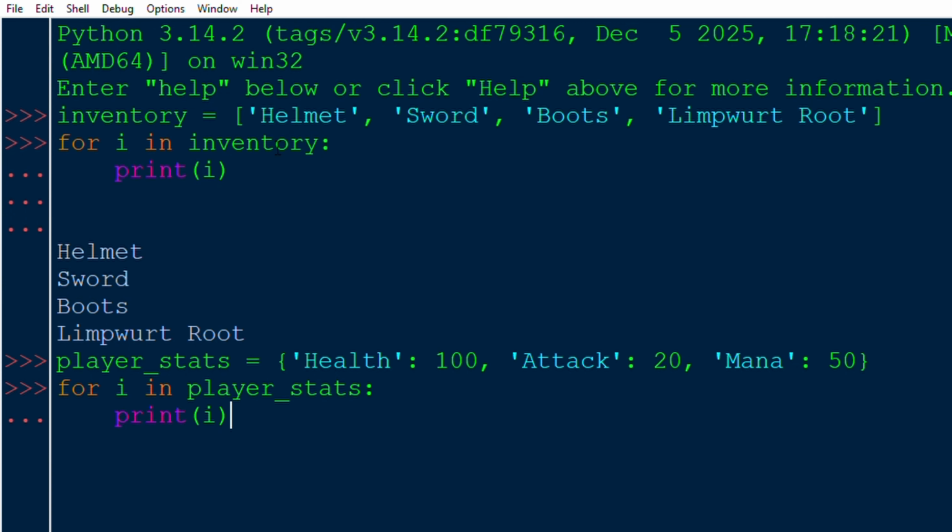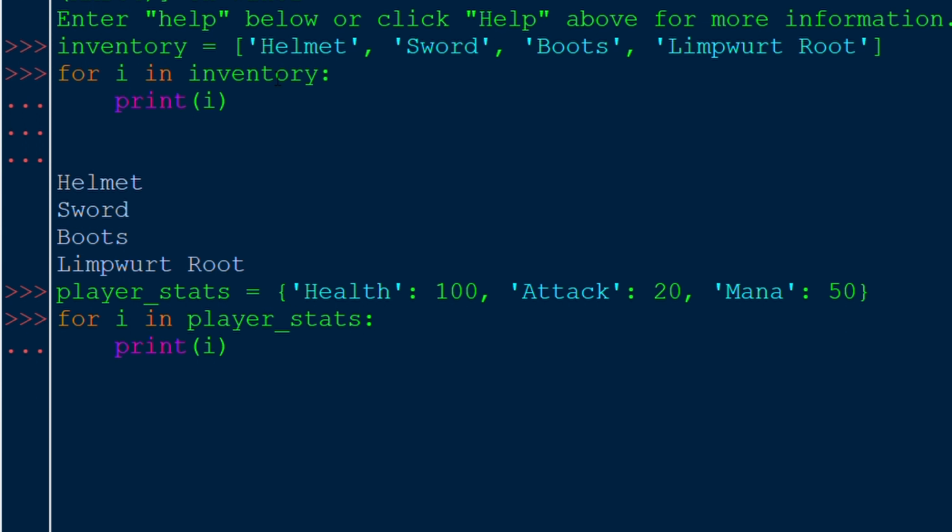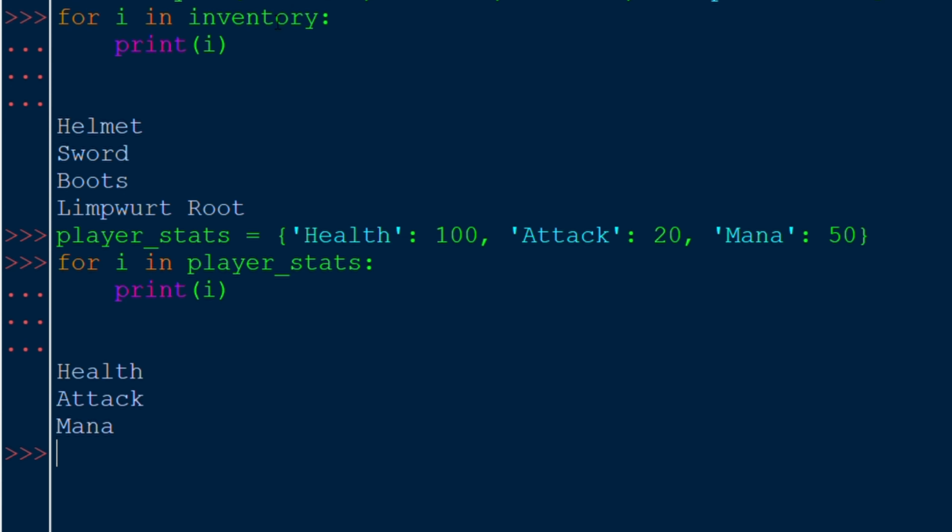But the difference here is that it's not going to print out everything you see in our player stats dictionary. It's only going to print out the key values. So hit enter on that and you'll see that we just see those three.